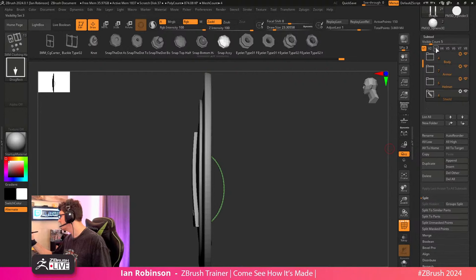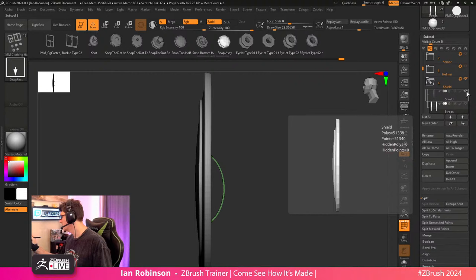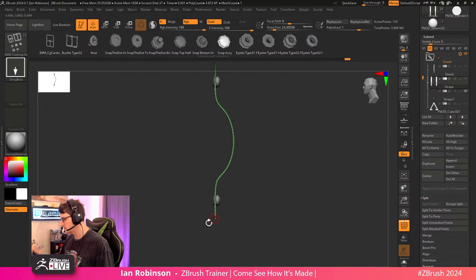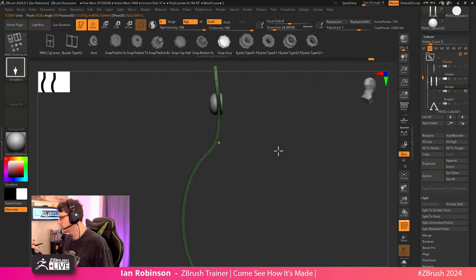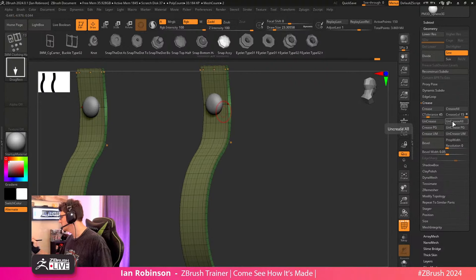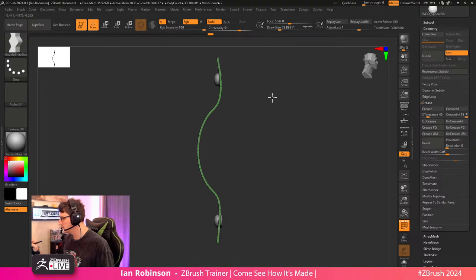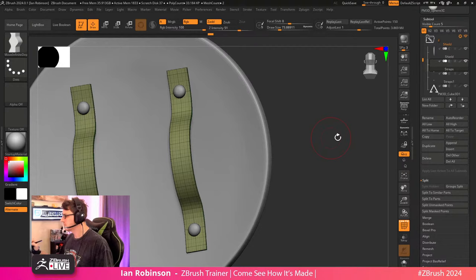Cool about this now is I'm going to go to V2. The reason why is because I just want to see the straps and the strap points here. Now I want to go off this side and lift this up a little. Get a little bit of lift. That sounds good. Also, I'm having some weird creasing happening, but I want to uncrease all, get rid of that. Make a little bit of a menu. Then we'll go back to V1, which will showcase just everything. So now if I ever need to go back to V2, I could see just those two.